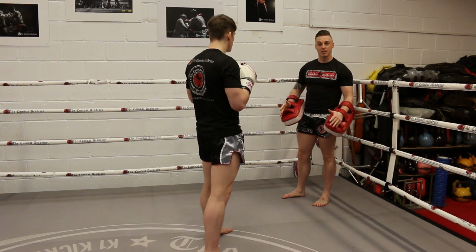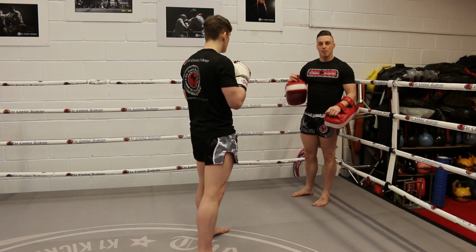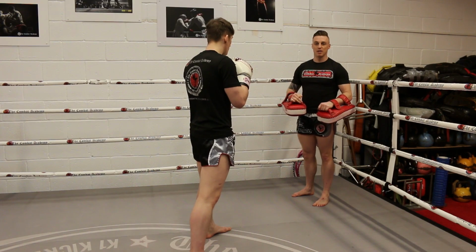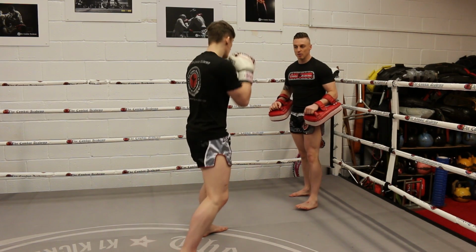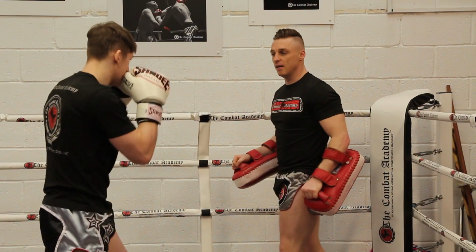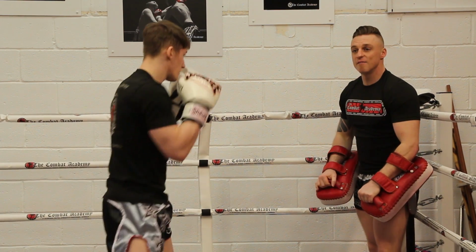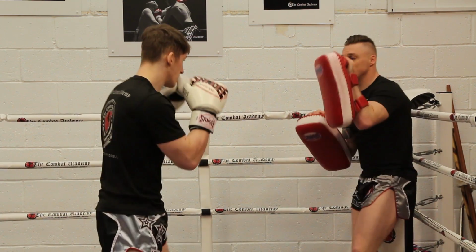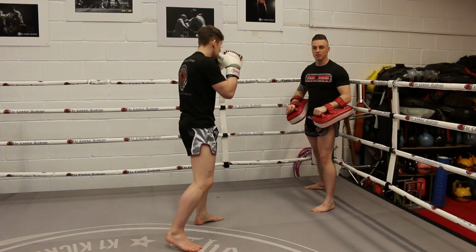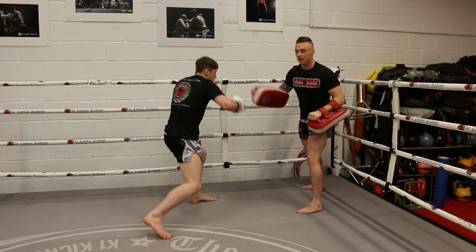Now we've got him in that vulnerable position, we're going to exploit him. As I said, you can enter on a knee, you can enter on a teep, scissor knee, anything like that. But the one I like the best, which has the most impact, is a high volume attack of fast boxing combinations, mixing the levels. So if we mix all that together now, what we're going to do is when I move this way, stop me with the kick. When I move this way, stop me with the boxing. When I come at him, he holds his ground, shoves me off, pins me back in place. Okay, and then from there, once I get here, he's going to change the levels, change the angles, okay, and finish nice and strong.